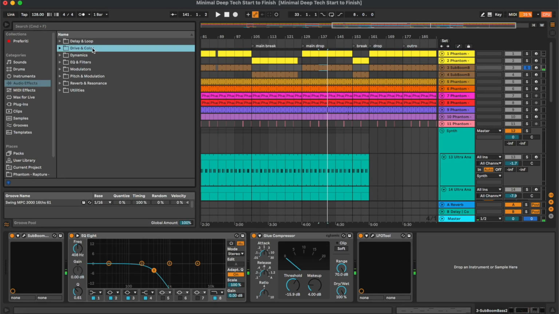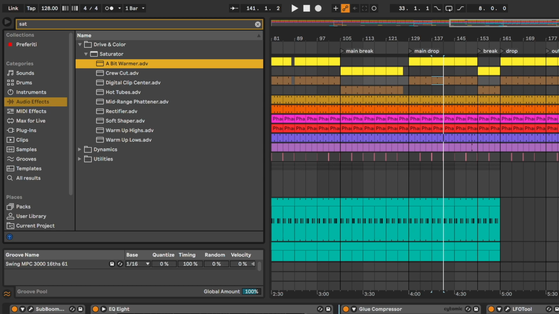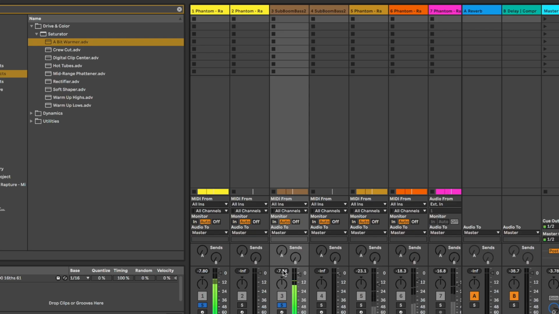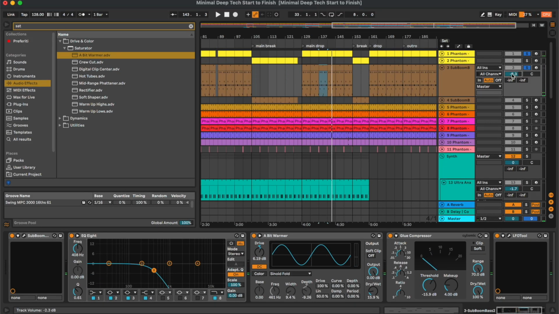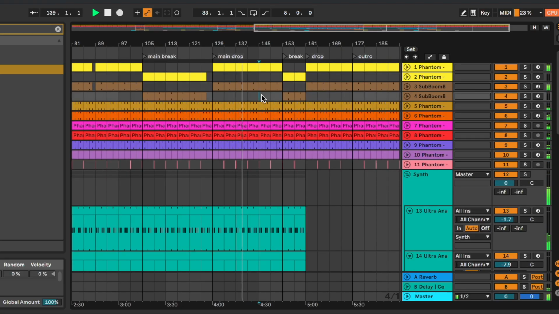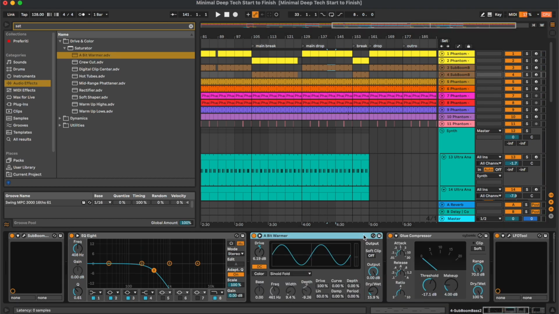Maybe we can add some saturation, so let's go for the Ableton saturator with this preset. Yeah, much better, but in this case we're gonna have to reduce the volume a bit. And then we are gonna copy it and paste it into the filtered bassline channel.